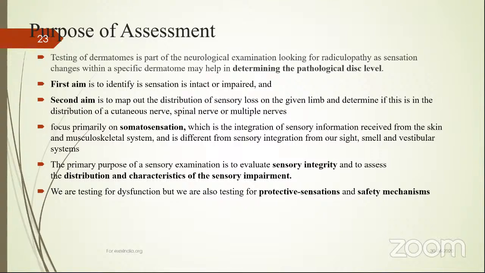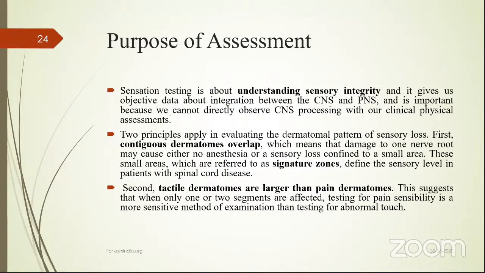You will be knowing about neurological patients, chronic patients with permanent disability or with the loss of sensation. We have to protect them from the loss of sensation. We have to do a lot of safety mechanisms. For that, we have to do a dermatomal assessment. Again, we have to know whether the central nervous system and peripheral nervous system are united or not. I told earlier whether it's united or not.